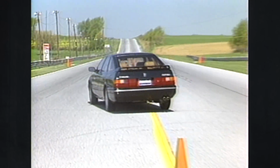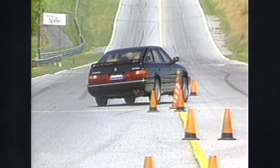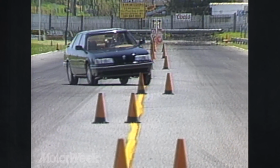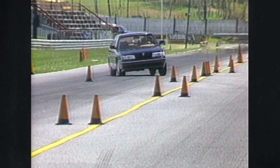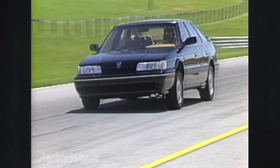Handling is what one expects from a European car, though the Sterling feels a bit ragged at the limit when compared with some of its continental competitors. Front plow is moderate, but the rear wheels tend to wander. A quick flick of the steering wheel brings them back into line. The quick power steering provides plenty of feel, so even emergency maneuvers can be dealt with calmly.